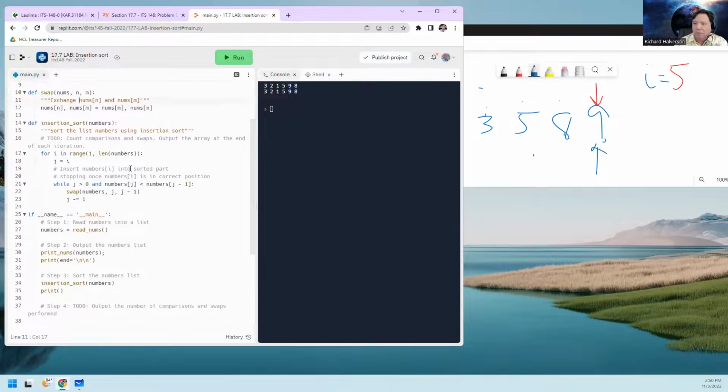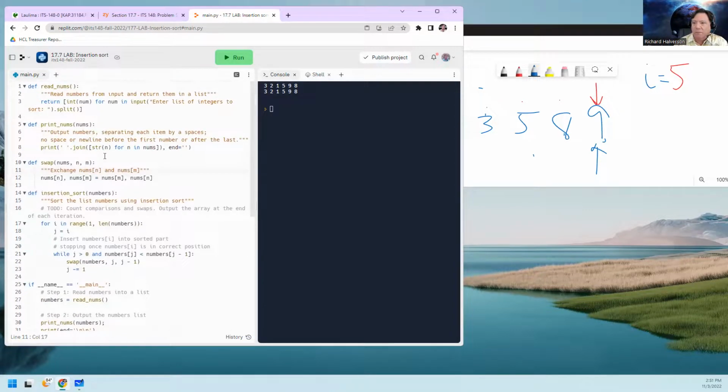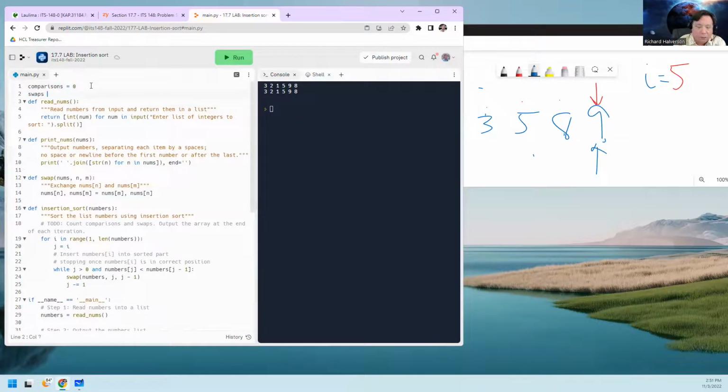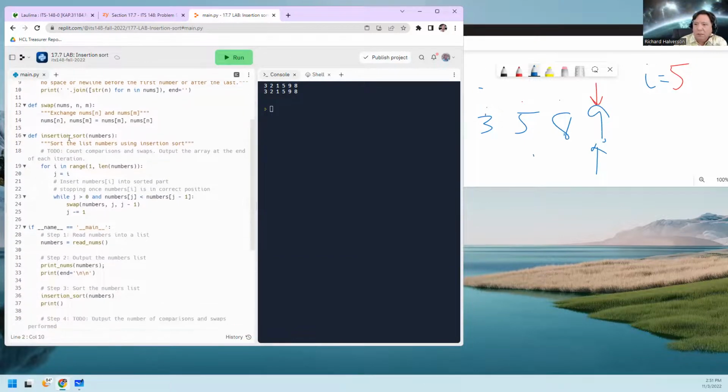I guess we should have comparisons and swaps, huh? Comparisons equals 0, and swaps equals 0. And they're all inside here, so we're going to do some globaling.